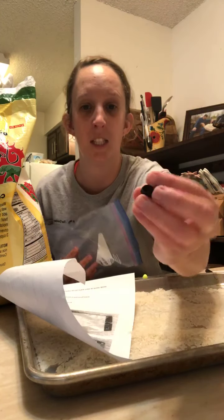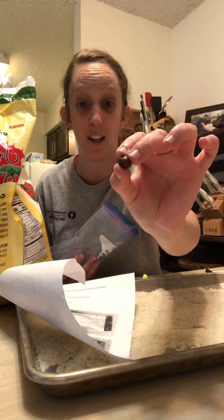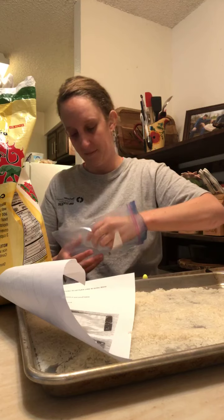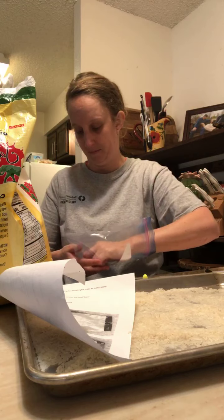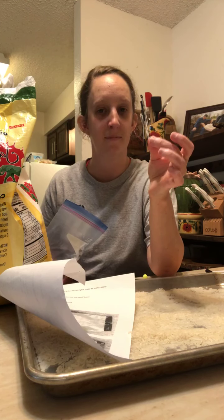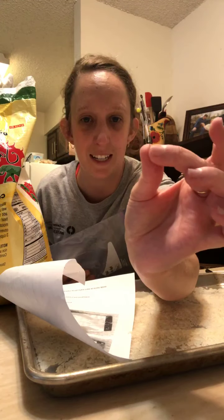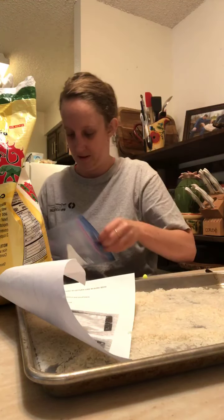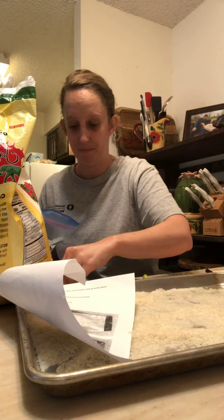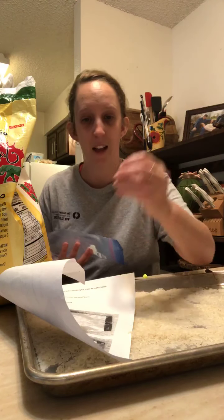On the end of your earphones you've got that squishy part that protects your ear — I found one of those on the floor. We've got some chocolate chip, a toothpaste cap, a little rock, a bobby pin, and one of these little sewing needles with a yellow tip on the end. I've also got a penny and a dime — I like to use coins because they're nice to see and they're different colors.